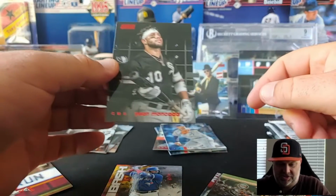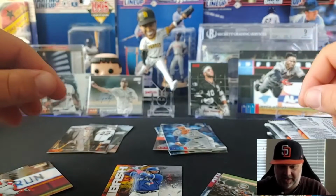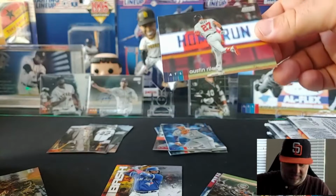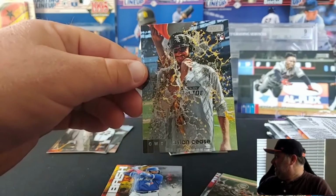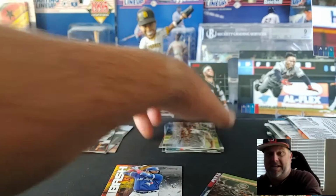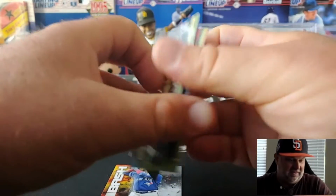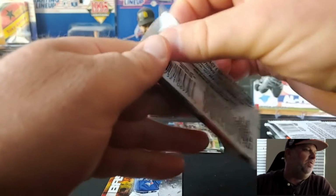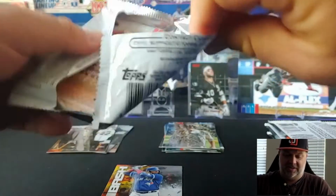Okay, yeah, I think it was just the red. But we'll get a little pile of reds going there. That's a cool one. He's a good pitcher, and that's a really cool picture for the pitcher. Sure. All right, continuing along. Does this come with one? Two autos per box. Okay, so we still got one more guaranteed auto in here somewhere.